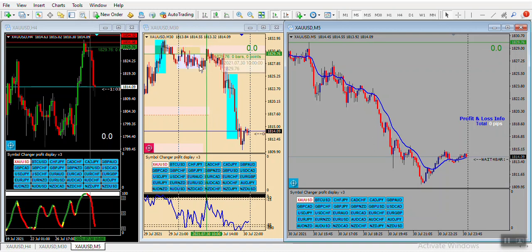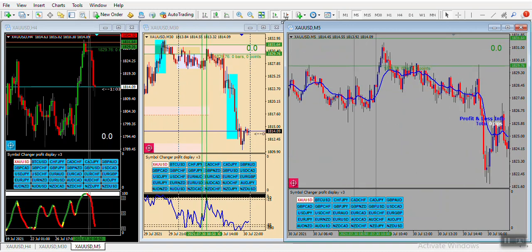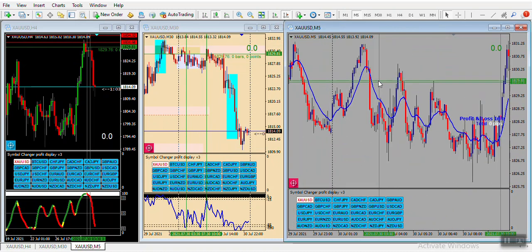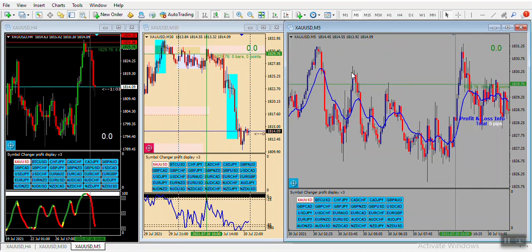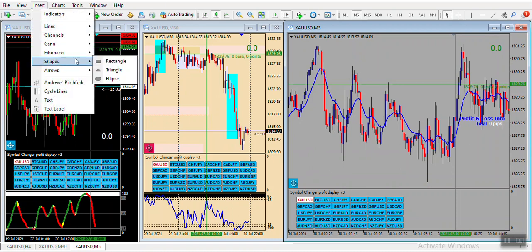It should be a bullish candle that has its body in the zone. So at this point, we'll go to the 5 minutes time frame. This is the 5 minutes time frame. We're going back to where we have the candle that has its body inside the zone. What is the last bullish candle here, and ensure it's inside the zone? The last bullish candle at this point is this candle. Look at it, this small candle. That is the last bullish candle. So we mark that candle. That is the point we are waiting for price to get to before we sell.